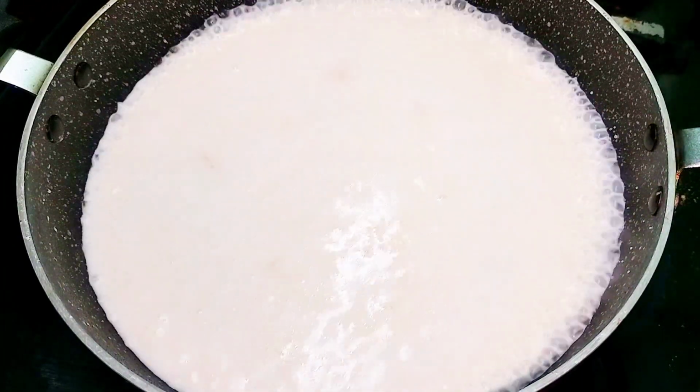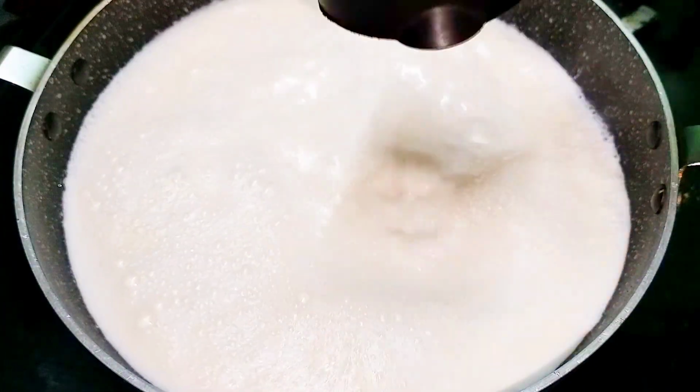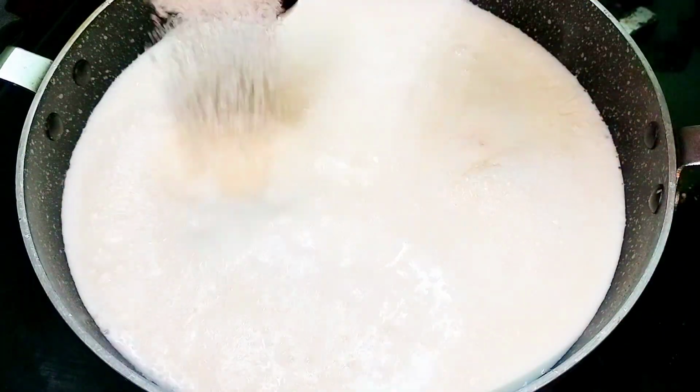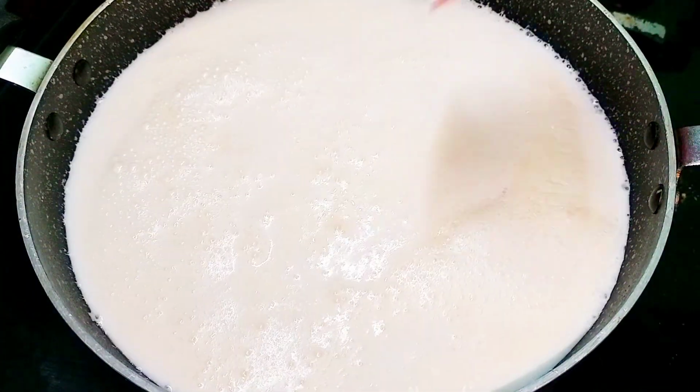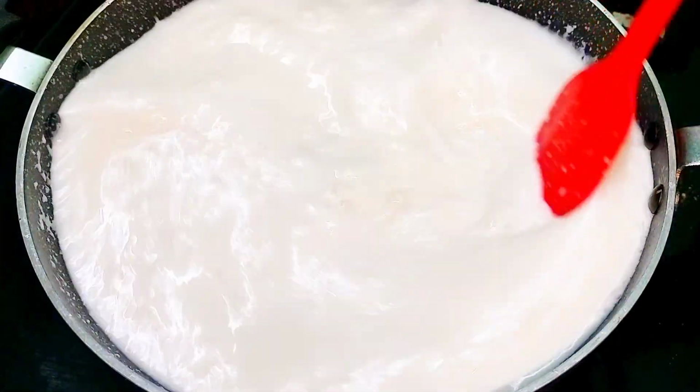Now, you need to add in sugar. Here I am going to add 1 cup of sugar into the milk. You can adjust the amount of sugar according to your sweetness. Now continuously stir it until the sugar dissolves into the milk.